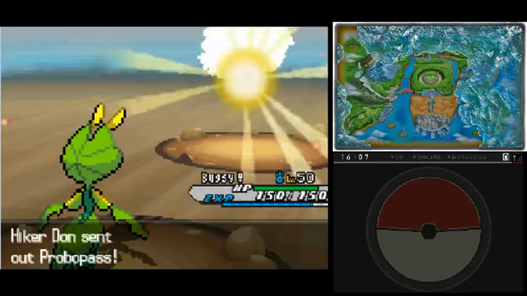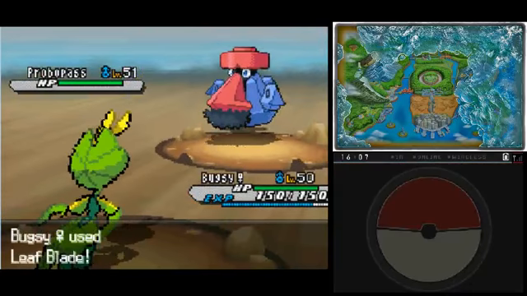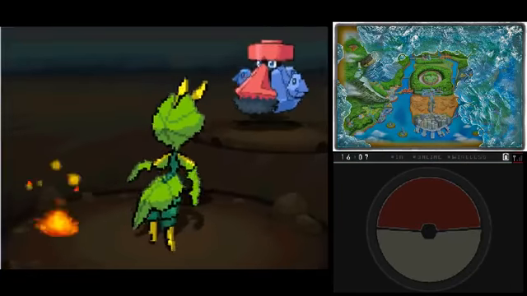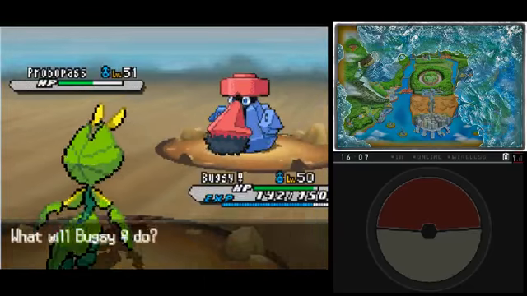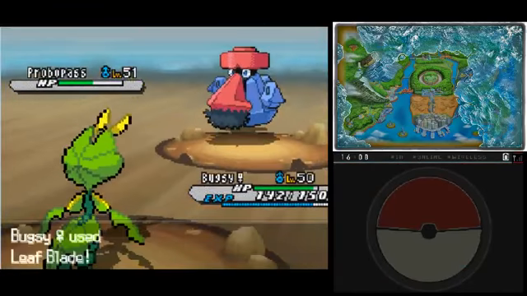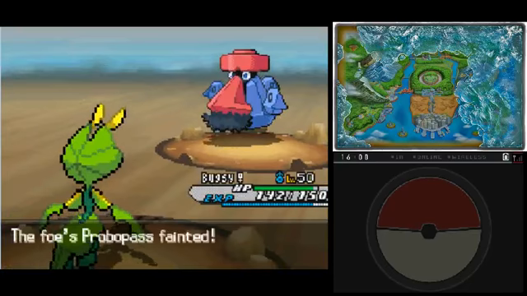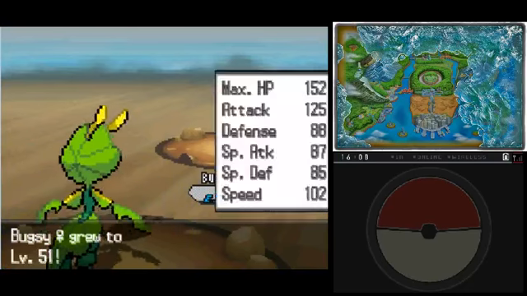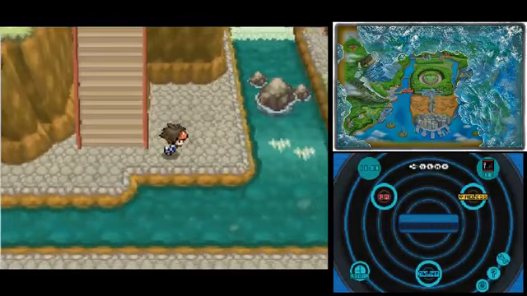Probopass. Hopefully, again, this thing can get taken out in one hit. Come on, Bugsy, I believe in you. Okay, so you couldn't do it, Bugsy. God damn it. Actually, I'm pretty sure that's because it gets a steel subtype, and obviously the steel will add to the resistance to grass. But critical hits, so it's not bothered. And Bugsy grew up a level, so it's all good all around.